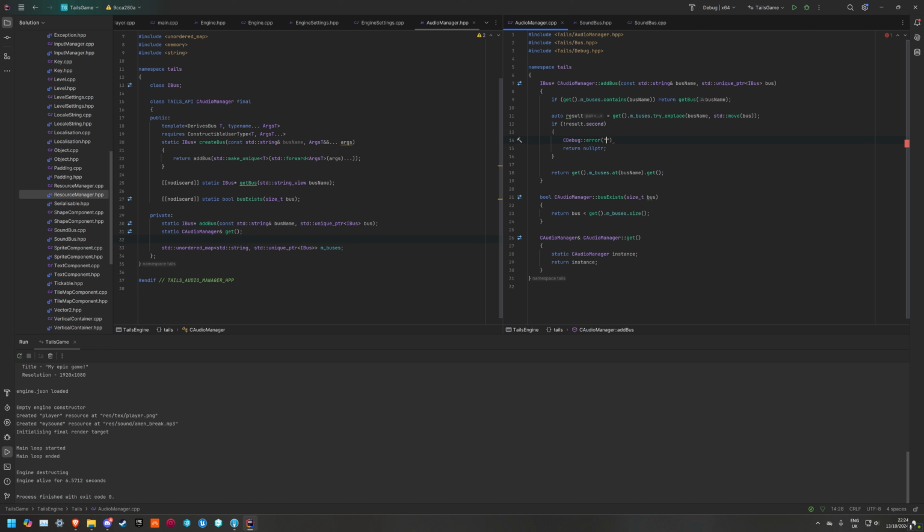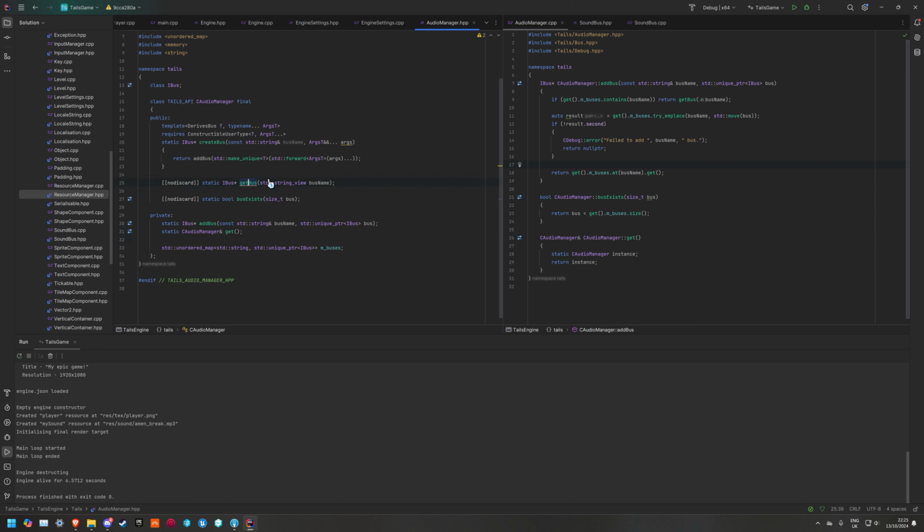Print an error, say failed to add bus name bus. So yeah, if we fail to in-place it, it will say failed to in-place, return null, but if it does succeed, then we just return the in-placed bus.